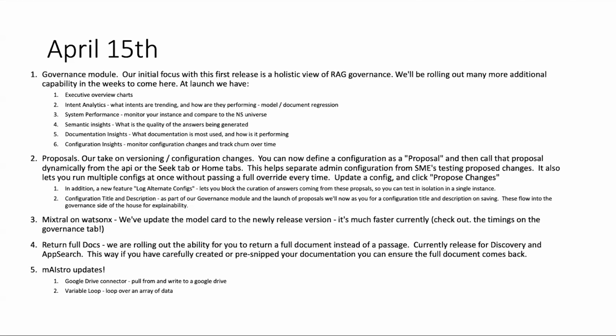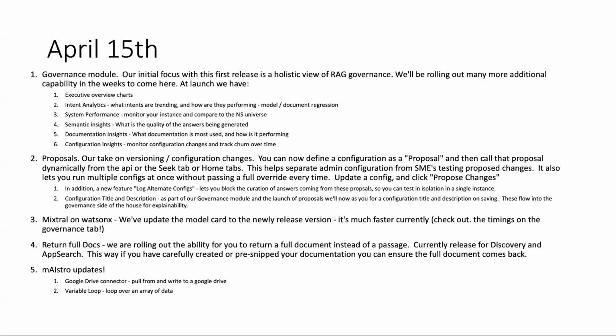Several new models came in April. The first of it was mAIstro on Watson X. The full model came in. We had a new feature drop called Return Full Docs, and I'll get into that one as well. So basically, some of our use cases and users have gone to the trouble of really tailoring the documents that they've loaded into either Watson Discovery or Elastic, so that they don't necessarily want to bring back a passage or a subset of that document.